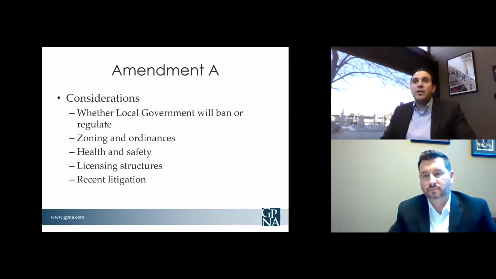The other component to that is, and like I mentioned earlier, we don't know what these licensing arrangements are going to look like. But one component of a lot of these licenses and structures in other states that either have adult use marijuana or medical marijuana or both is, in order to get a license to operate within a jurisdiction, you have to have some show of local support. So whether that's a letter of support from a local chamber of commerce or the mayor or the county commission or whoever it is, a lot of these licensing structures contemplate having some level of local support just as an initial threshold to meet before you can gain a license.